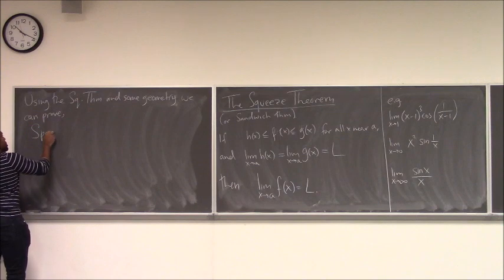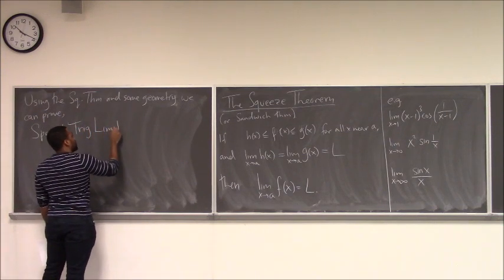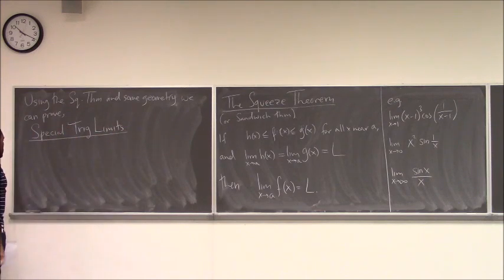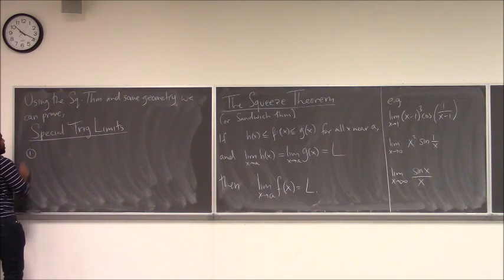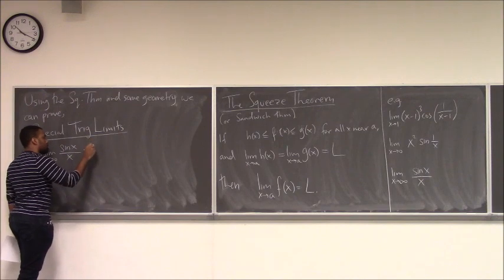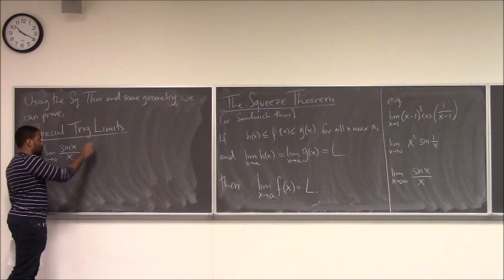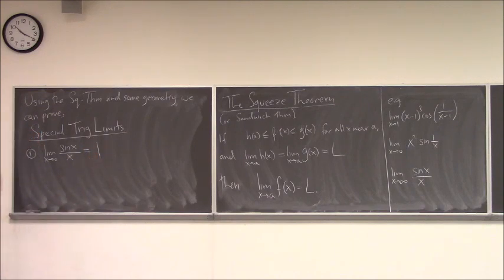These are the special trig limits. One, the limit as x approaches 0 of sine x over x is, does anyone remember? One. It's 1, right? You draw a circle in the first quadrant and then you do a triangle and you do a bunch of stuff with the geometry and then you sort of squeeze these distances and apply the squeeze theorem and you can figure that out.